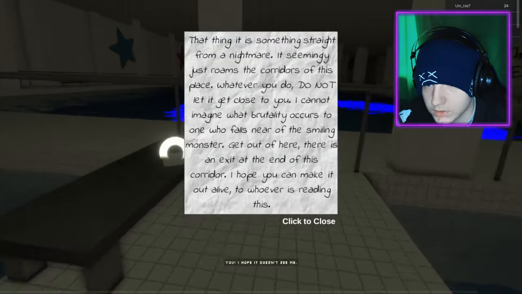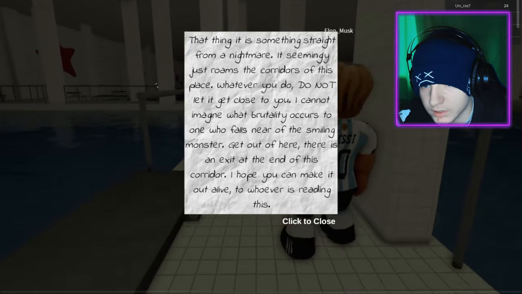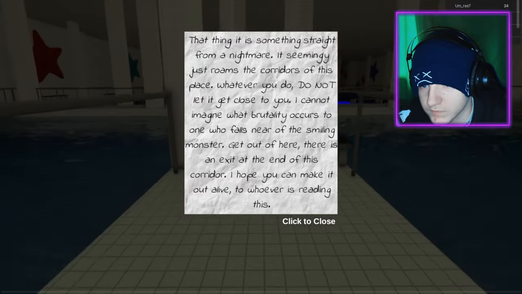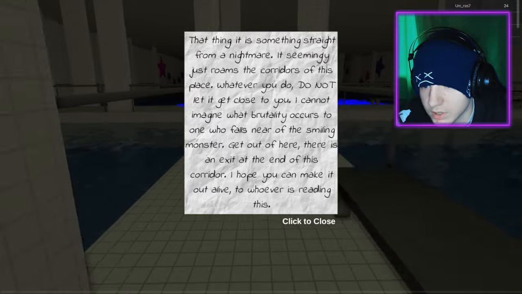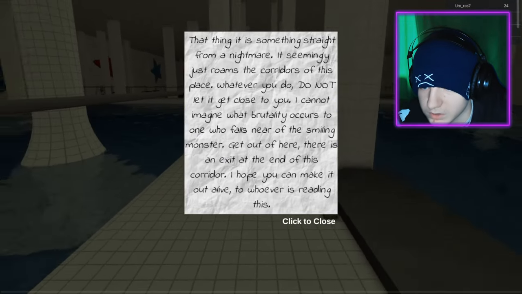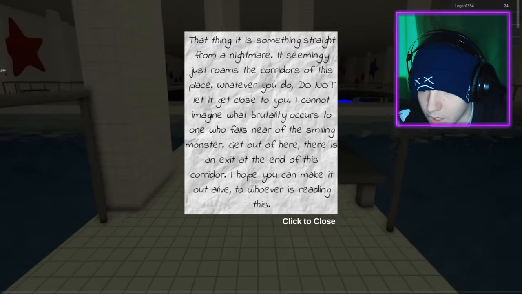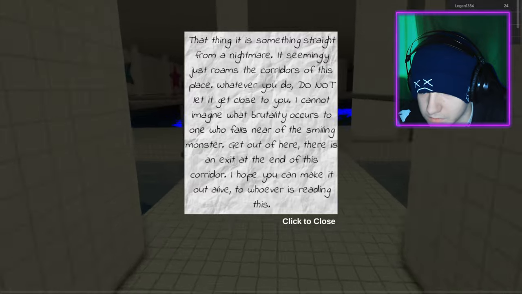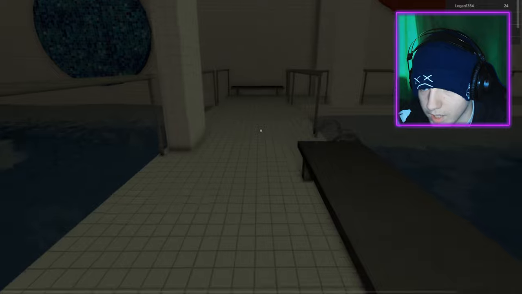That thing is something straight from a nightmare. It seemingly just roams the corridors of this place. Whatever you do, do not let it get close to you. I cannot imagine what brutally occurs to one who falls near the smiling monster. Get out of here. There is an exit at the end of this corridor. I hope you can make it out alive. To whoever's reading this.